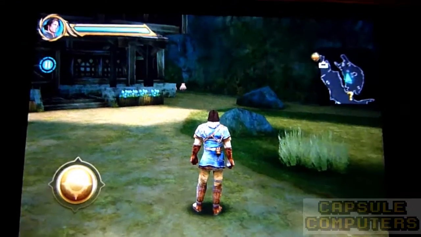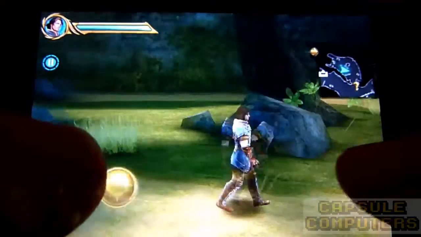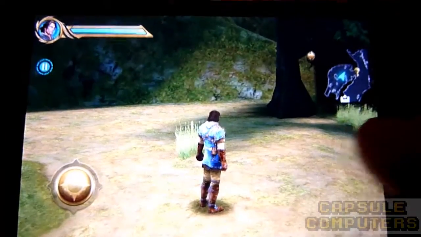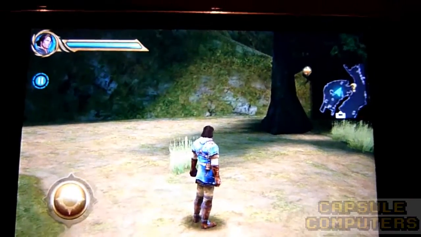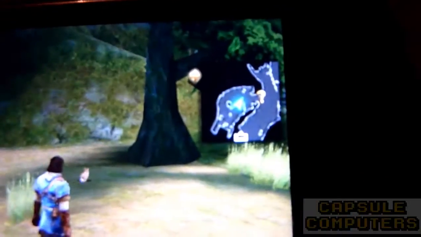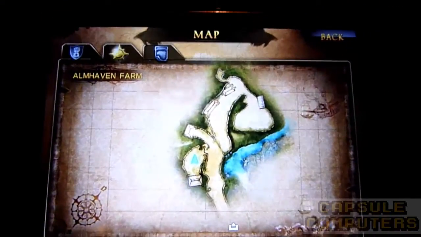One of the greatest things I've seen here, especially in an RPG or in an adventure game, and it does come in handy, is the map. So what I'll do is I'll quickly show you what it looks like from within the map. So as you can see, you've got the map in the top left-hand corner. Looks really cool. So pressing that will take you in, and you can see that this is the menu system.